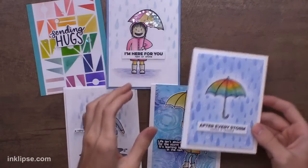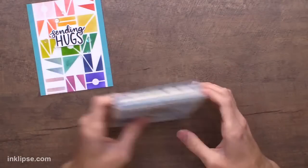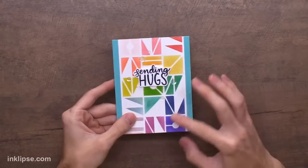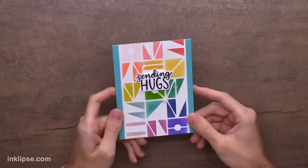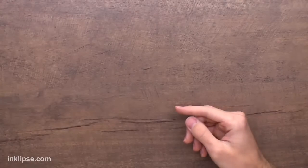Thank you. Yeah, the geometry stencil is one of my favorites I've created. I think it's just so much fun. And imagine like putting a paste through this or embossing it to create a fun little resist. There's so many different things you could do with it, but just all these beautiful colors in here really make it shine and bring it to life. Yeah, that would make a cool guy card for sure.